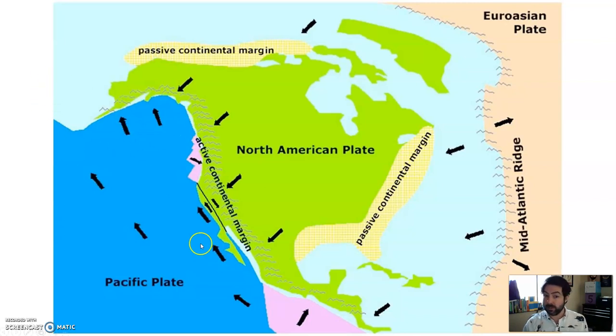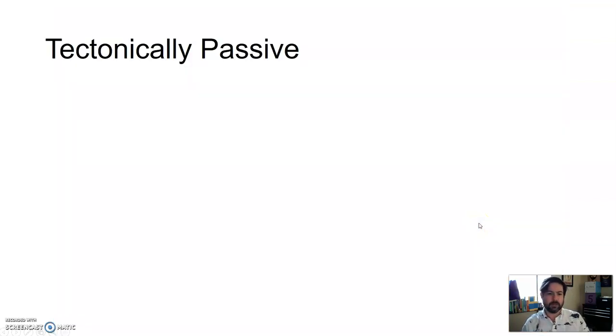So the west coast looks visually different than the east coast. We'll talk about these different types of margins. But for most of North America, it's like that. Along the western edge of the North American plate, you can see a lot of mountains. On the eastern edge of the North American continent, there's really nothing. It's more flat. So let's just touch on that for a little bit.